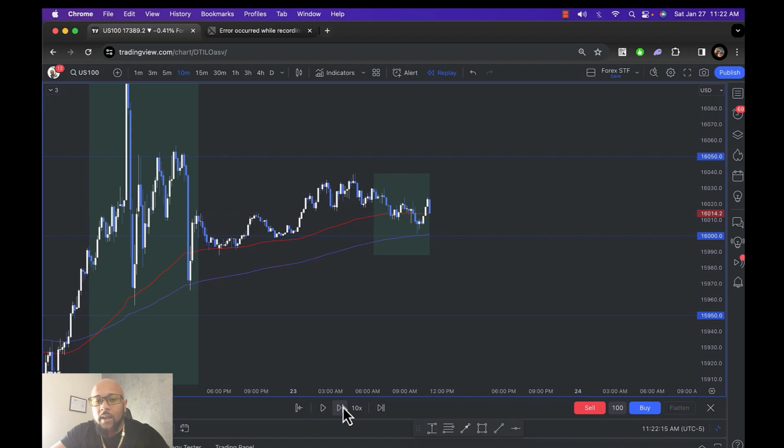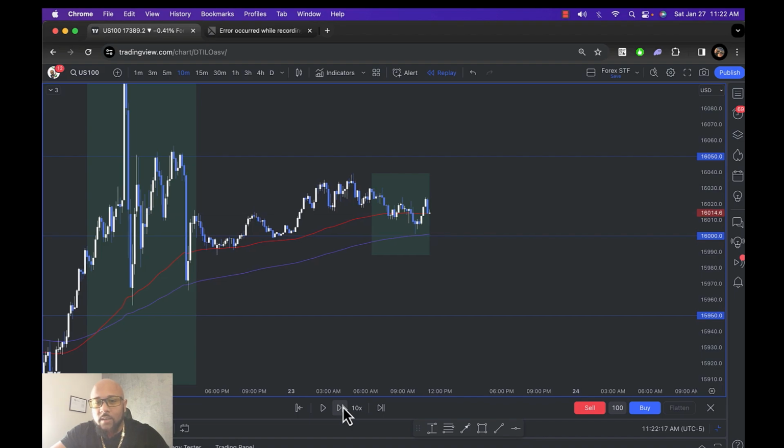Remember, I'm not taking a long here yet. You want at least 2 to 3 candles closing above the EMAs, right? We have 1, 2 candles. This one didn't. This one is the one going above the EMAs. But we want at least 2 to 3 candles closing above the EMA. So I'm going to go ahead and place a long here.